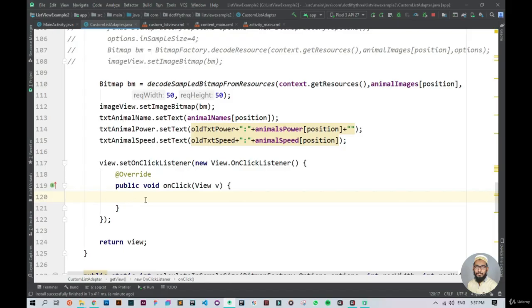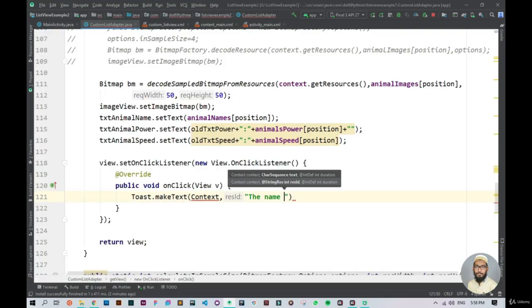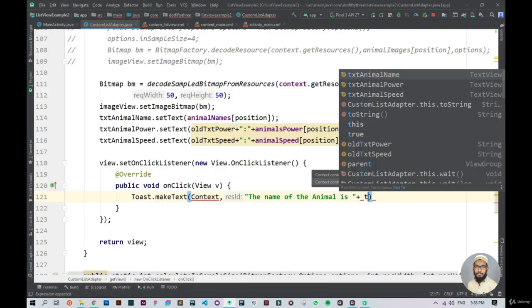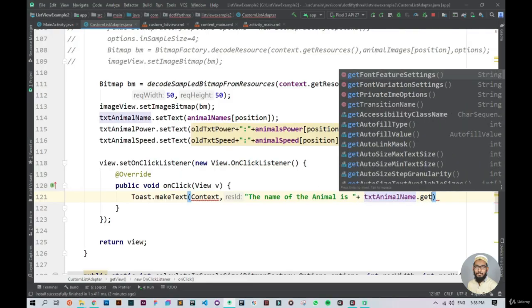So inside this on click method, I can specify my logic here. So I simply want to show a toast message. So I can simply say toast dot make text, and then I can pass the context here. So for that I can say context, and then I can say the name of the animal is, and then I'll apply some space here, and then I'll join my text value, that is from text animal name dot get text.